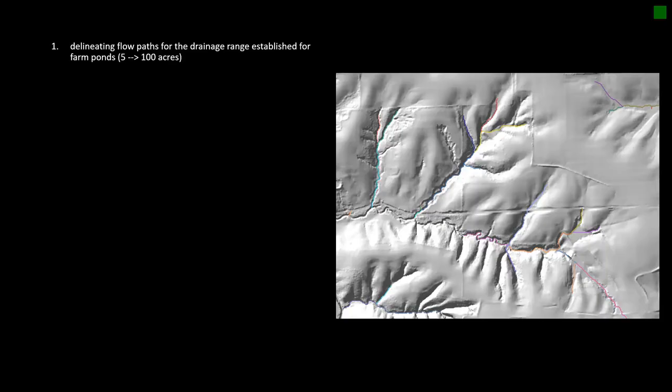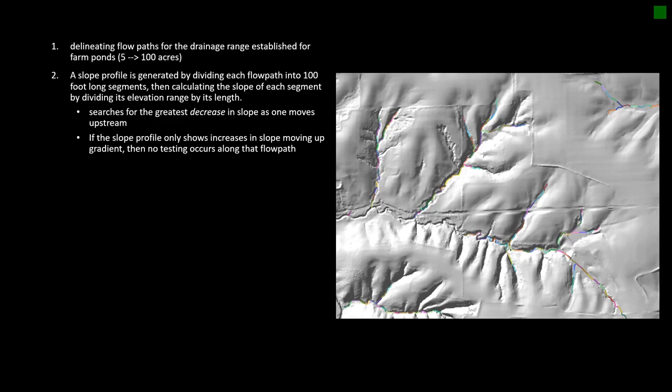The process begins by delineating flow paths from the drainage range established for farm ponds, and that again is the 5 to 100 acres. Those segments that contribute 5 to 100 acres are then divided into 100-foot long segments, and these will be used for calculating the slope along each of those segments to look for the proper elevation range.